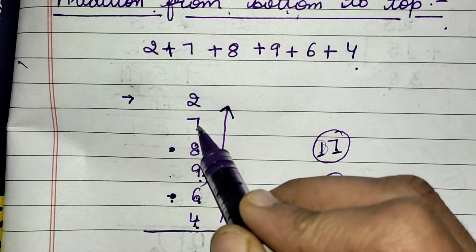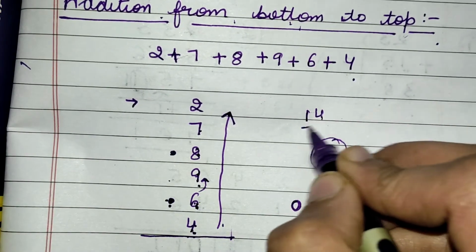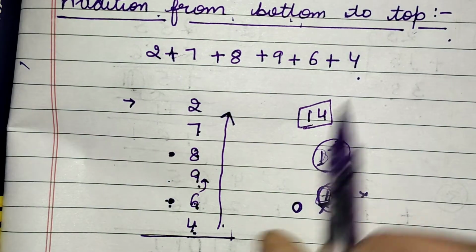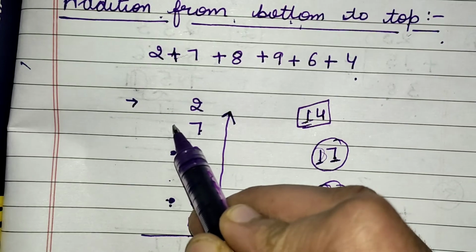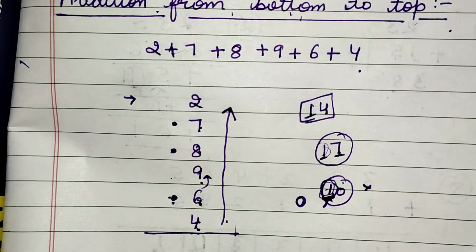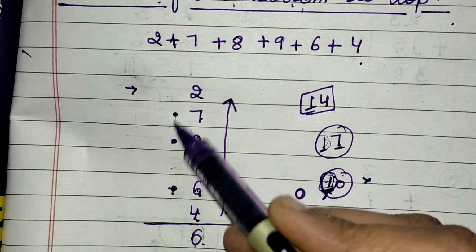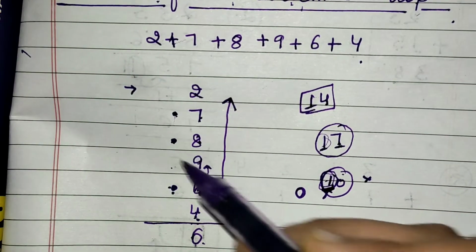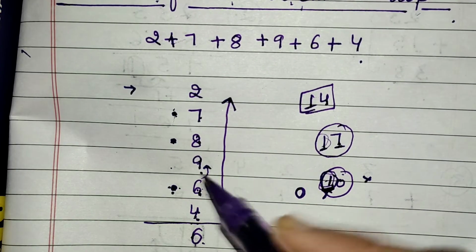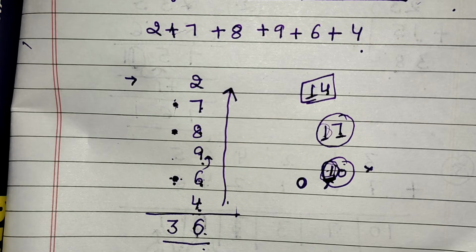That means 7 plus 7 will be 14. Again you are getting a two digit number, 14, so put a dot for this carry and use this 4. 4 plus 2 will give you 6. Then add these dots only: 1 plus 1 is 2, 2 and 1 is 3. So this is going to be your answer, right?